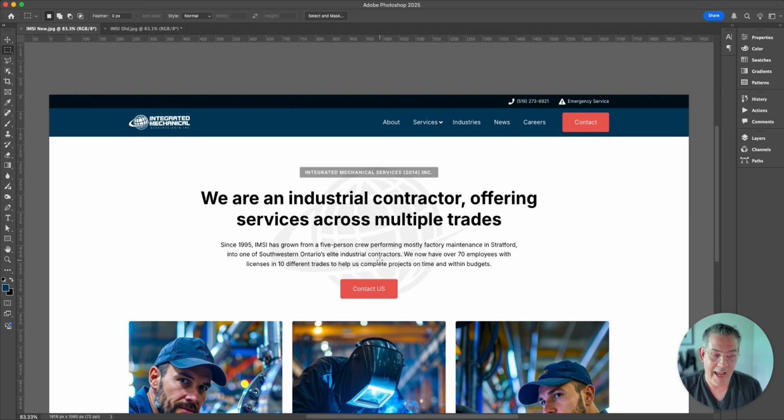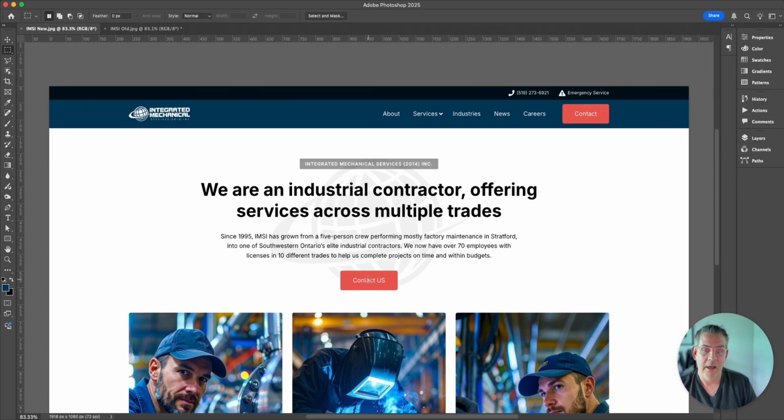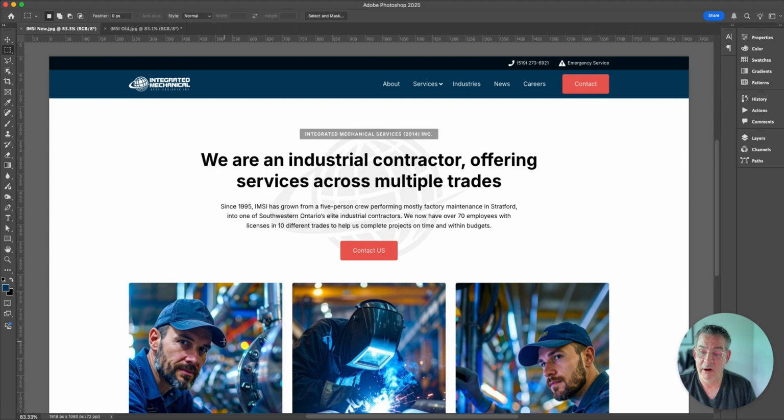And we have an action that we want people to take, and that is we want them to contact us, okay? We have images that actually have something to do with the business. We're talking about being a multi-trade contractor here, and we have a picture of a plumber, a picture of a welder, a picture of an electrician, okay?